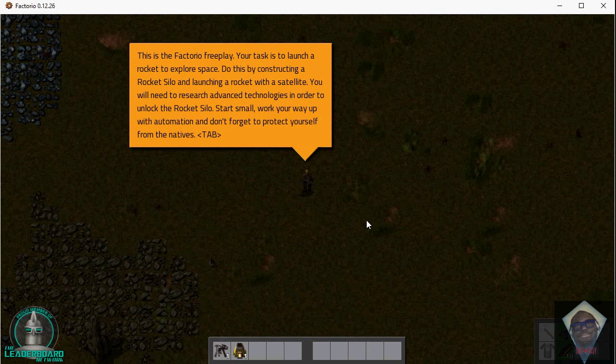This is Factorio Freeplay. Your task is to launch a rocket to explore space. Do this by constructing a rocket silo and launching a rocket with a satellite. You will need to research advanced technologies in order to unlock the rocket silo. Start small, work your way up with automation, and don't forget to protect yourself from the natives.